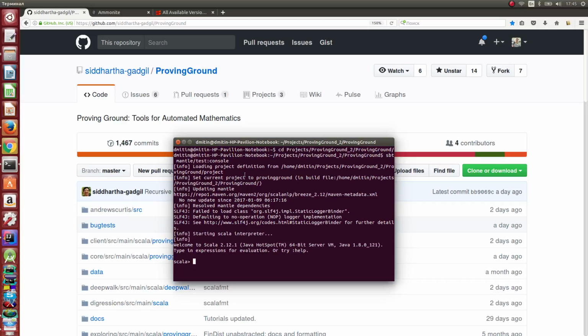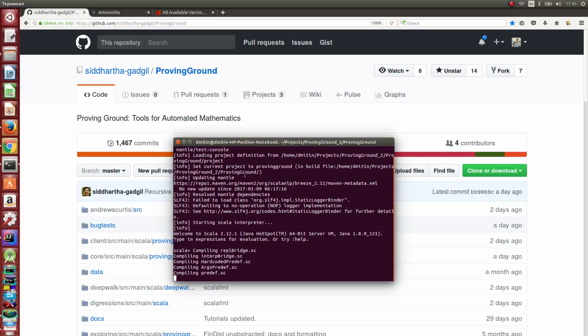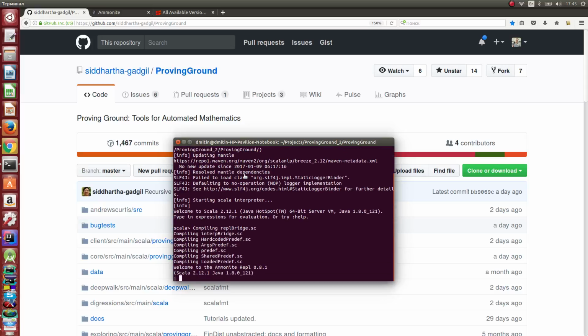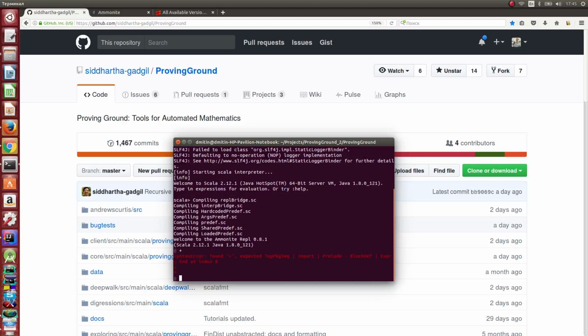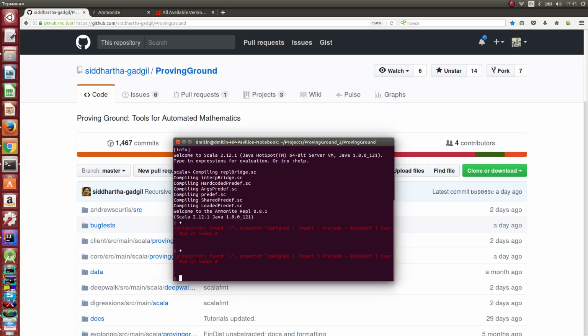So Scala REPL is loaded, and now Ammonite REPL will be loaded. Okay, we can start. But if we try to use it, it fails. The thing is that Ammonite REPL works for some reason unstable with Scala 2.12.1.